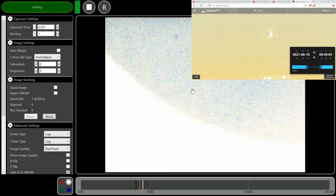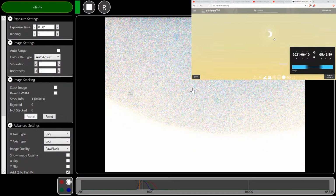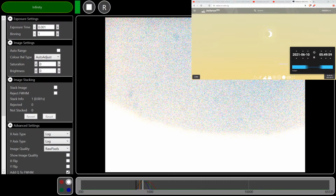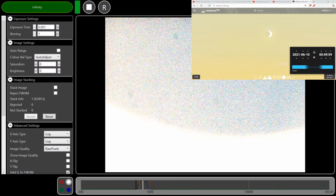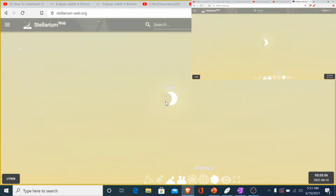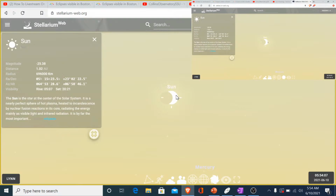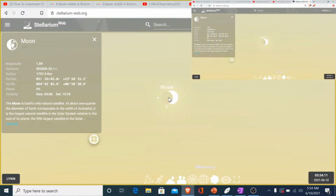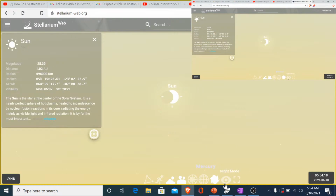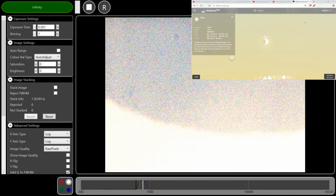While I'm giving you a tour of the other side of the sun here, I'll tell you a little bit about eclipses, and hopefully you're also looking at a view of the sun and the moon intersecting on Stellarium Web, which is a free web application website where you can go and search the skies for what's going on now or in the future or in the past. And I have it set up to be a live view of the moon and the sun as they intersect. So that's the bigger picture here. Now I'll try and show you the zoomed in picture as well from the live telescope view.